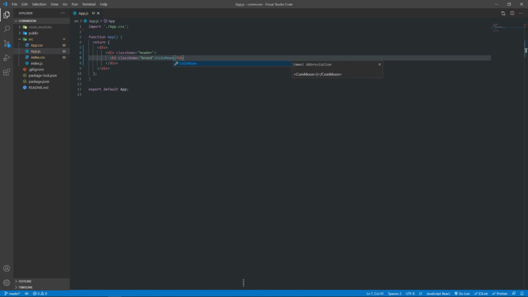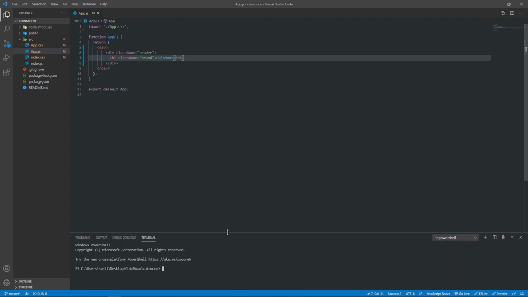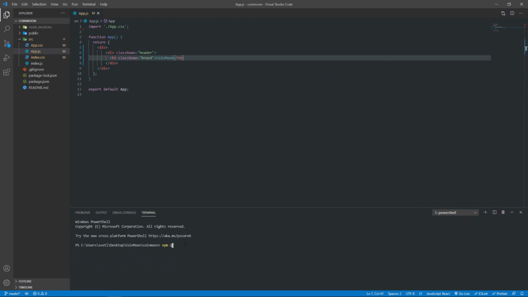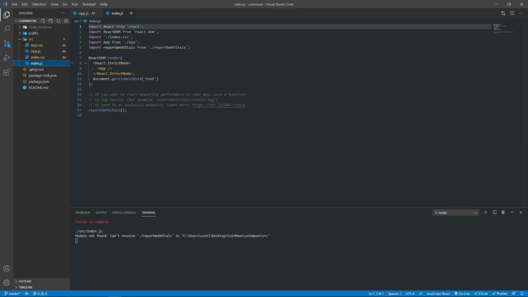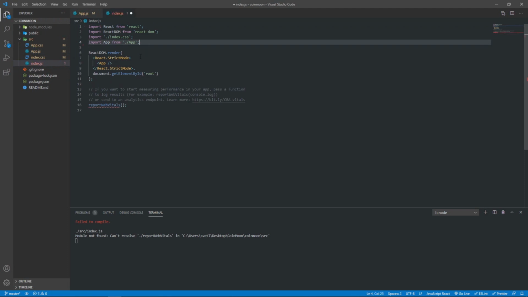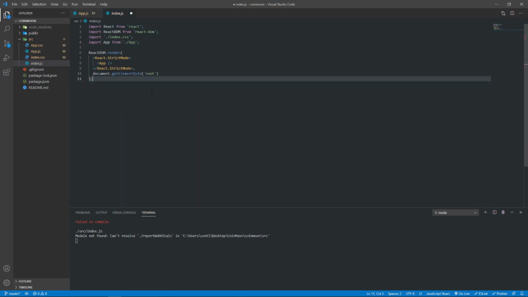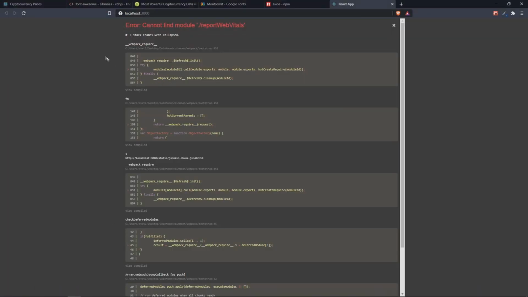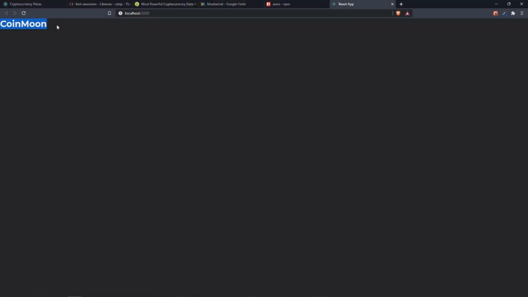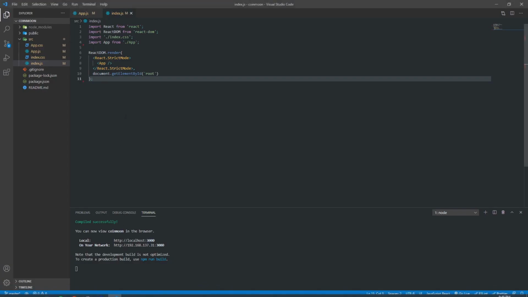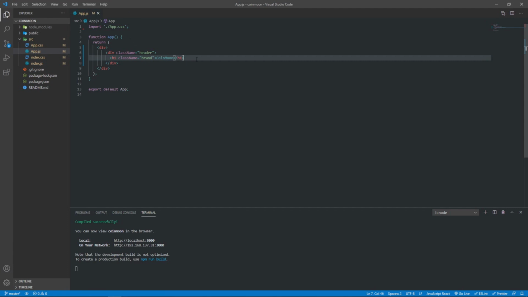Well, let's actually start a development server first. Now to start a server, type npm start and wait for the server to start. It should open it in your default browser in a new window. There we go. We can't resolve web vitals. Go to index.js and remove this line from here. Also this. Alright, it should be all fine now. If we refresh, there we go, we have the background applied and this h1 element which shows the text we just wrote, which is CoinMoon. Okay, close the index and let's keep on going.